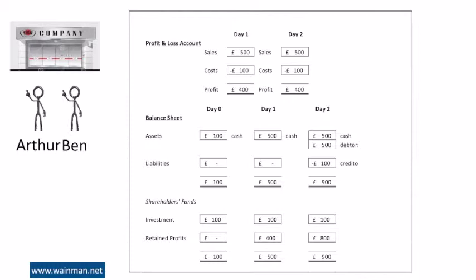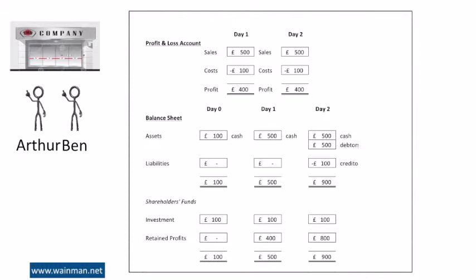They still have £500 of cash. That is the £500 they started the day with, but forgot to take with them when they went to meet George to buy the apples. They also have the £500 which is owed to them by Harry. This is known as a debtor or account receivable.